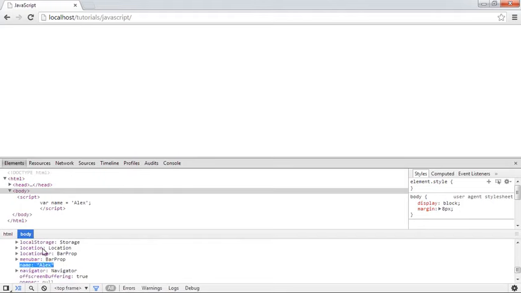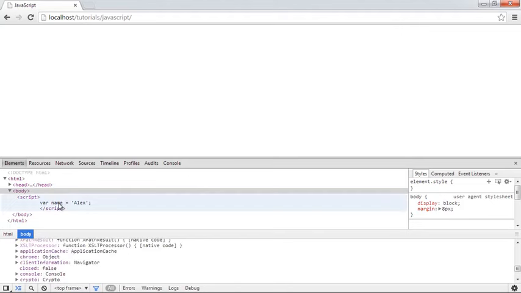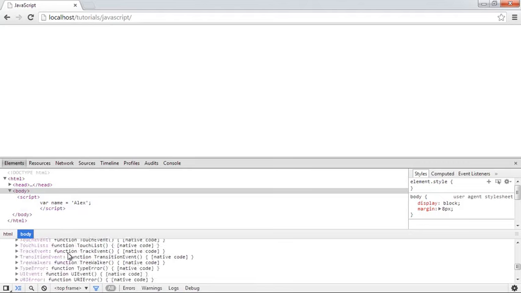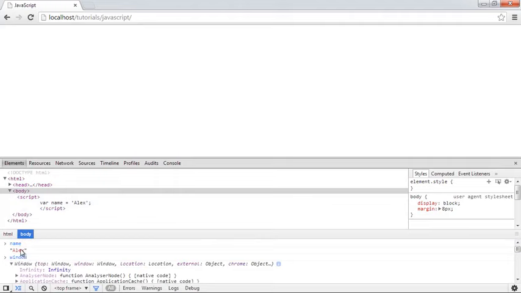Now everything else in window is vital to the way that the browser works, so we can use things like storage, we've got location APIs, things like that. Different offsets for the page, heights for the page, global functions. But what we're actually doing by creating a variable like this is cluttering this global namespace, so window, we're cluttering it with variables of our own.